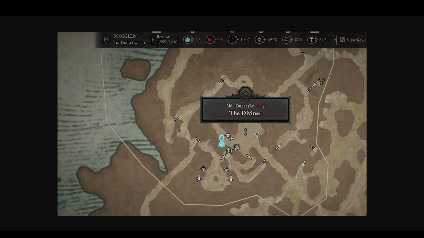All right, next up we have the Wretched Delve. The Wretched Delve has a quest called the Diviner. You can pick this up in Tur Duldra, and keep in mind that only one of the quest objectives is in the dungeon. The other 2 are actually outside, and those are all the quests in Skazglen.